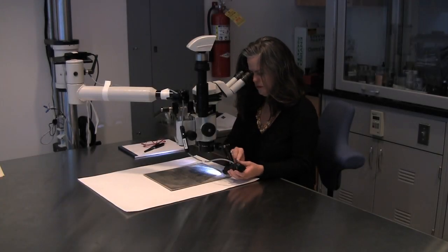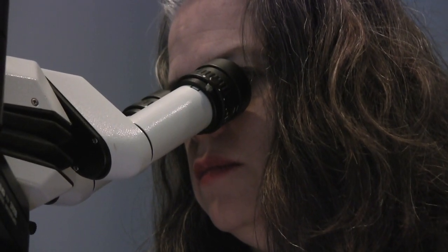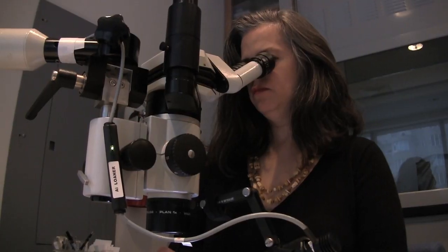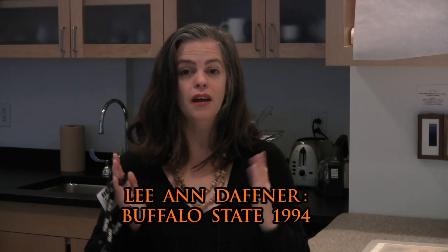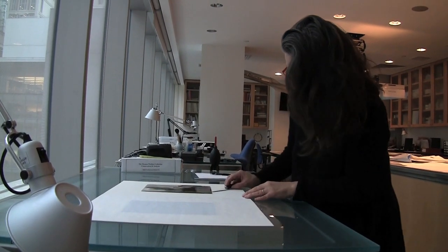Leanne Daffner is one of three Buffalo State Cooperstown graduates making a big impact at the Museum of Modern Art in New York City. As conservator of photographs, she's directly responsible for the preservation of 50,000 photos in the museum's collection. Buffalo State University had a tremendous impact on my career, not only by nurturing an interest in photographic conservation, but by the faculty, the expertise, and the facilities that are completely there for the students. I cannot imagine being where I am today not having gone to Buffalo State.